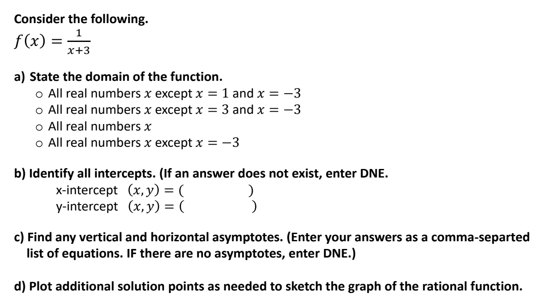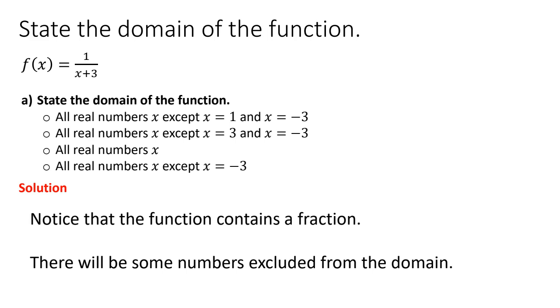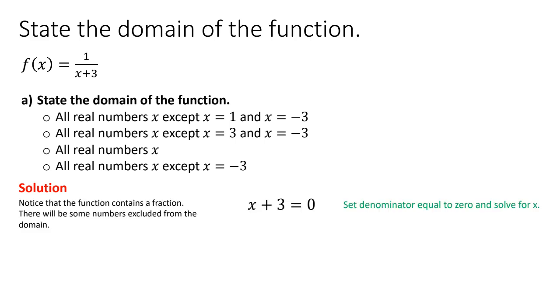We would set x plus 3 equal to 0, and we would solve for x. If we subtract 3 on both sides, we see that x would be negative 3. Minus 3 plus 3 would give us 0. So this is the value that we cannot use, which is going to restrict our domain. But this value also has importance, which I'll talk about right now.